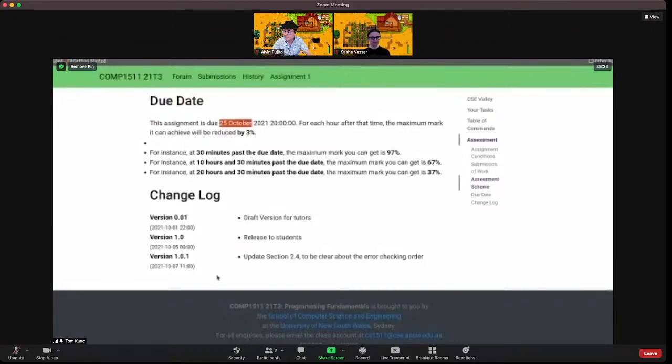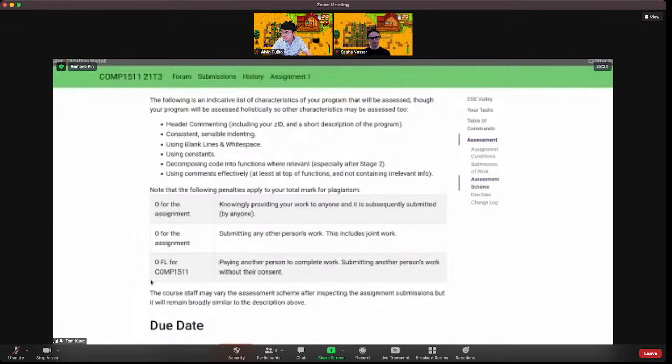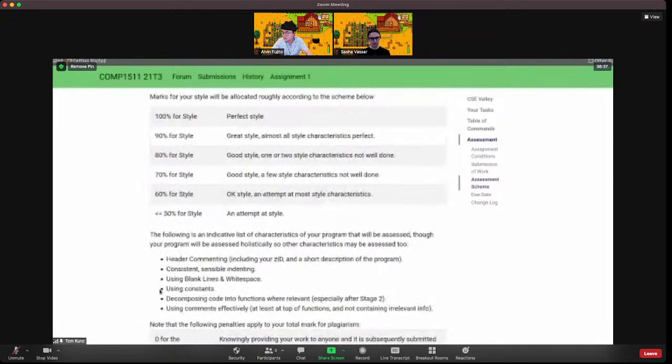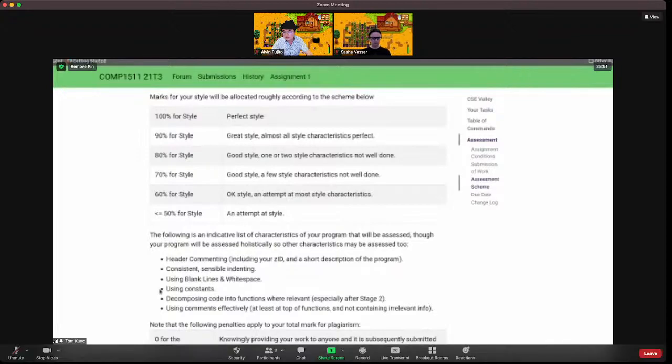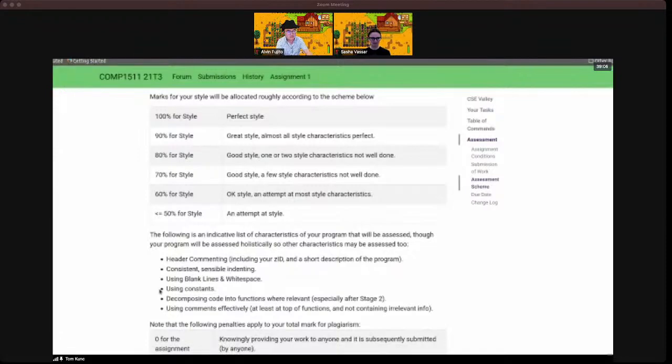The one other thing that might be useful to mention now, especially talking about assessment, one thing that we've mentioned in the lecture, but really good to repeat, not everybody in this course is going to get 100% on the assignment. That's not the point of the assignment. There are things which we hope every single person will be able to complete, but there are also things which are designed to really push people who are wanting to get everything they can out of COMP1511. So we would recommend everybody should be aiming to finish at least stage 1 and stage 2. Those are the stages that are going to correspond with all the things that we really want you to know for the exam. But if you're sitting there and you're struggling with other courses, or you don't want to keep going, that's okay.